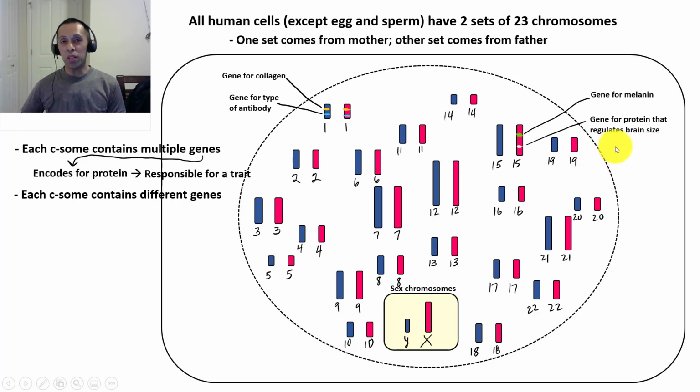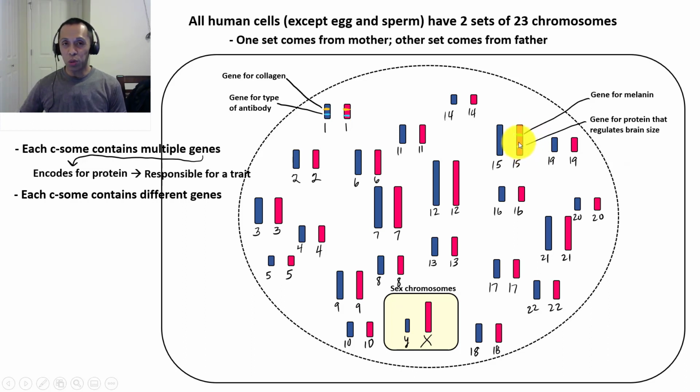So this is a gene that plays a role during development. When there's an embryo developing inside the mother's womb, this is the gene that determines whether that embryo's brain is going to develop into the appropriate size that's needed to be alive once that embryo has become a baby and is outside of the mother's womb. So again, these are 2 known genes that are found on everybody's chromosome number 15.